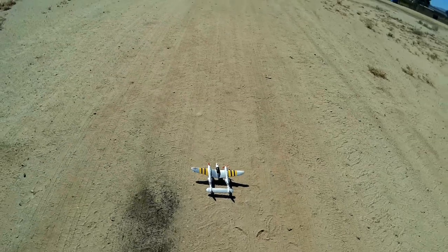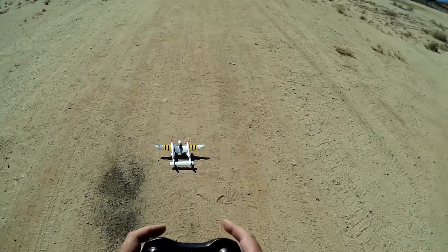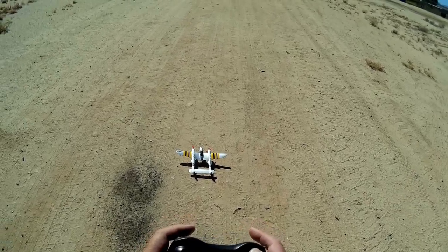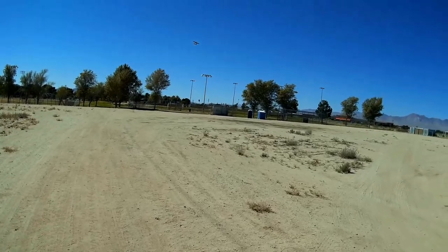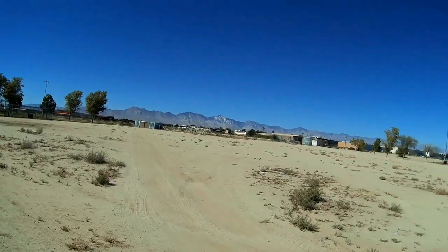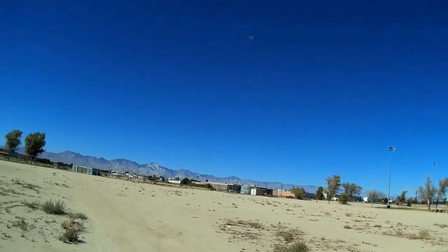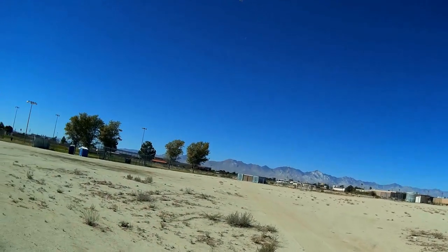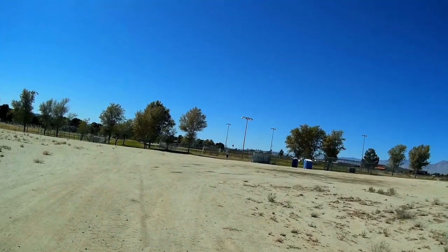That's impressive that this actually can take off from dirt. Most of these little two channels can't do that. But give it a throttle. Oop, turn the transmitter back on. Rebinding. Giving throttle. Yep, needed a little bit more runway. It's flying a bit faster. I'm hoping it won't climb like before as much. Cutting back the throttle. Yeah, it's flying smoother now. But it still wants to climb.